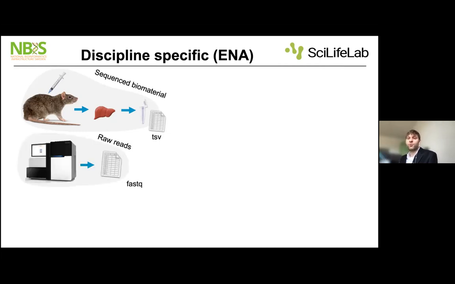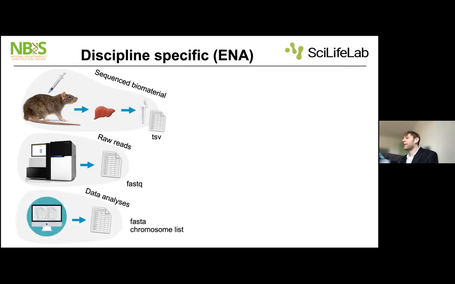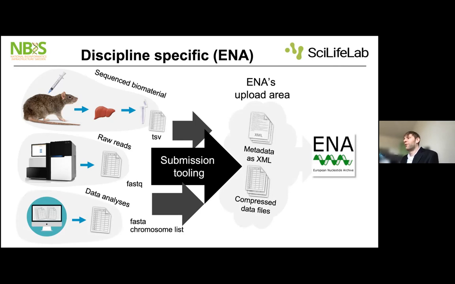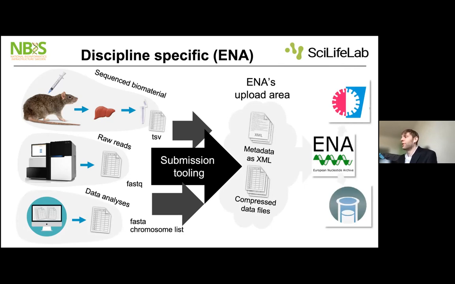We also have raw reads that are produced according to common experimental setups and documented according to some common practice standards. And then we have potential analyses or results of analyses that also conform to some sort of standard. So we have these standardized files, and then we have some submission tooling that's available from the ENA, and we end up with some files put on the ENA's upload area, and they are then in extension mirrored out or advertised to the COVID-19 data portal and biosamples and several other places. So this is how you would make it available, or the broad perspective of what's going in and out.